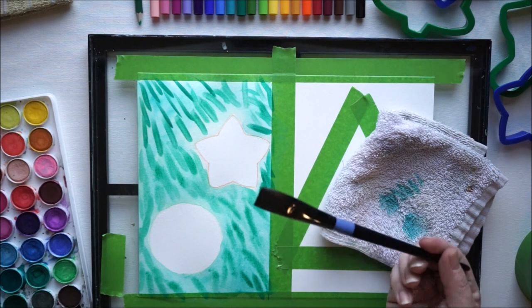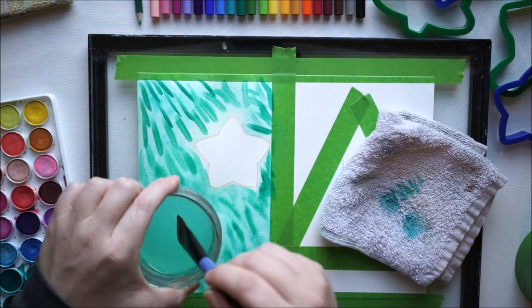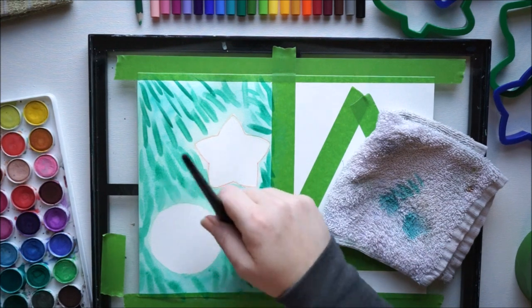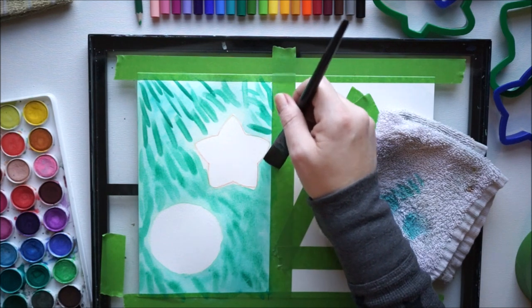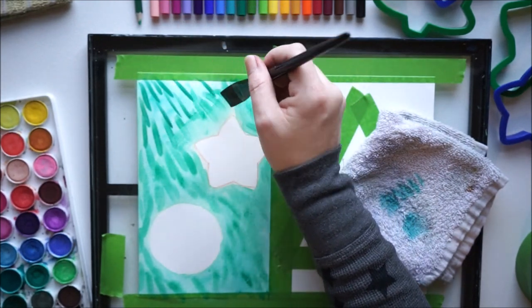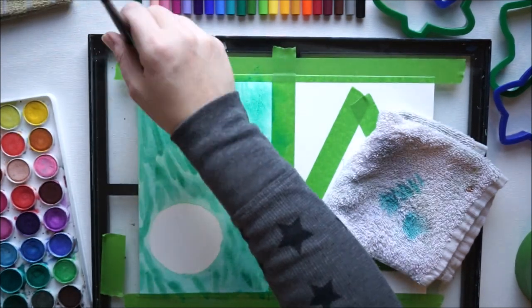All right, now that you have that done, grab your flat brush, just go into some clean water or the green water, it doesn't matter. Okay, I'm going to use the green water. So go into my green water, squeeze out some of the edges here. All right, and I'm going to just gently swipe over it. Just gently kind of just trace over everything. Try to go in the direction of your pine needles.